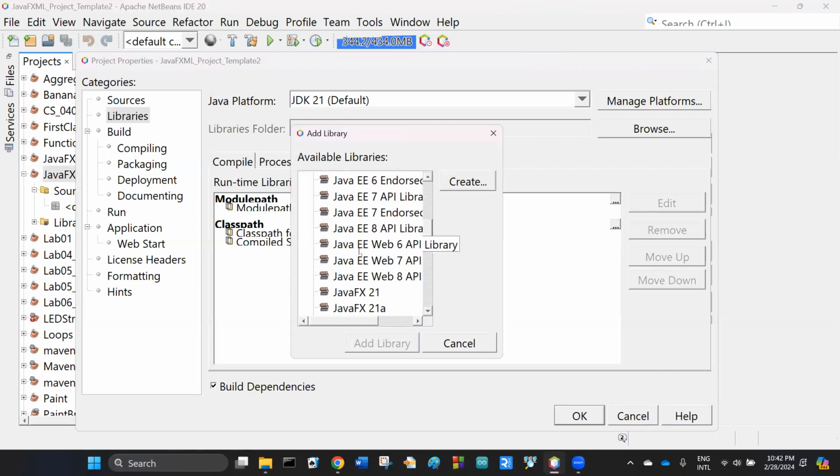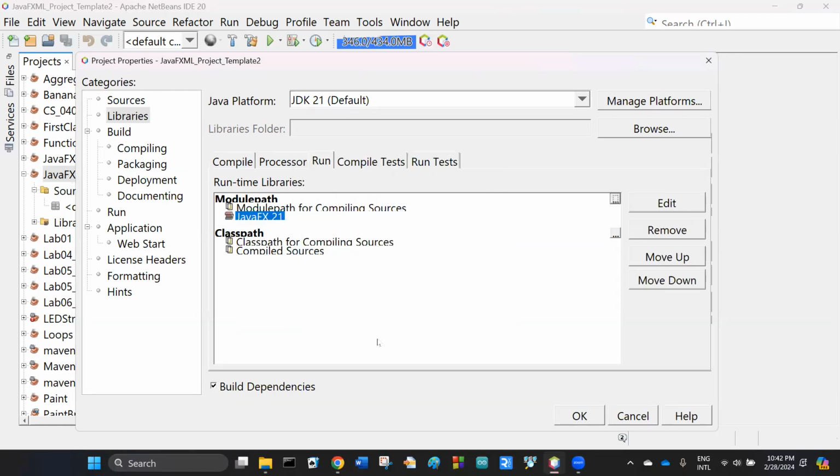And again, you're going to look for the JavaFX 21, add the library there. So you have the compile and the run. Pay attention where it is. This one is not in the class path for running. This is in the module path. So you're going to have that, right? So that's what we had. All right.